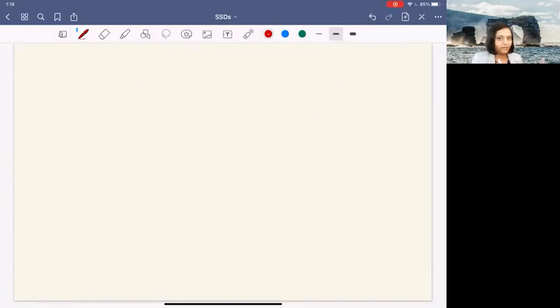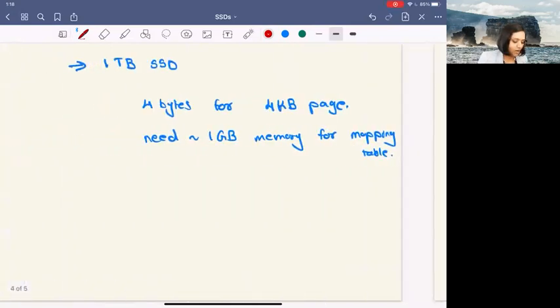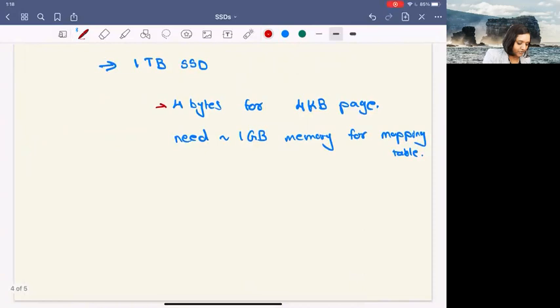So rather than storing one entry for each page, what if we maintain one entry for groups of pages? We could call it a chunk. We could maintain one entry for a block. A block is again a group of pages, right?